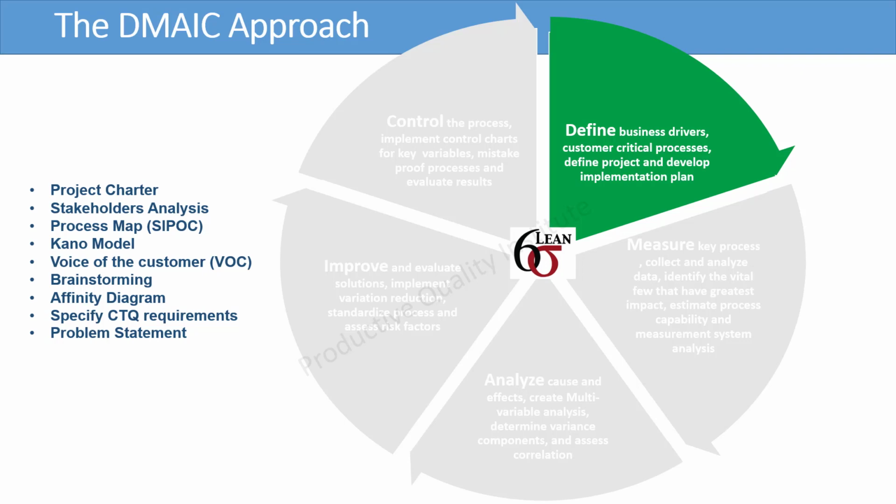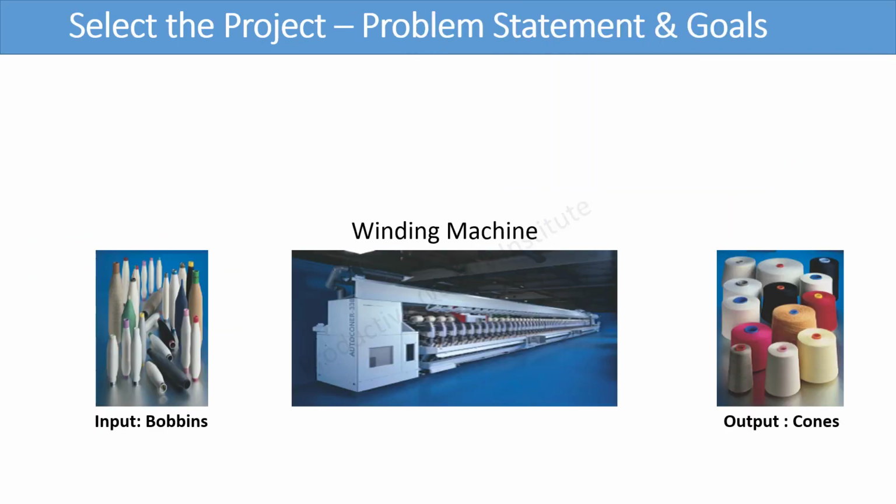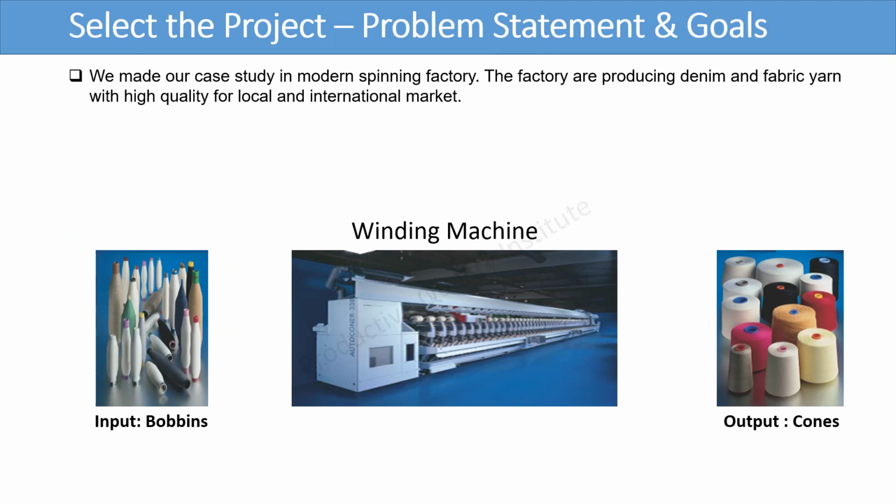Now, we will introduce the tools which were used in our project in the define phase. For review, during the define phase, we will define business drivers and customer critical processes. Also, we will define the project and develop the implementation plan. In order to understand the target from our project selection and determine the problem statement and goals, we will make a short introduction to the project environment.